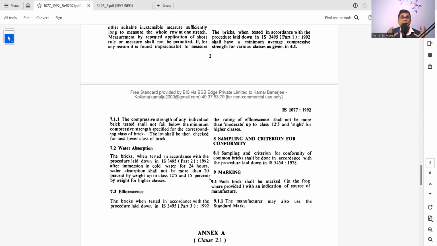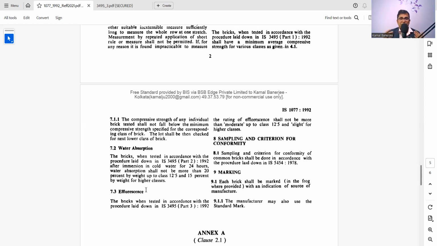Now, the other thing is that for brickwork, the block should be immersed in water for 24 hours, and after that we can use it so that it will not take the water from the mortar. So this water absorption, compressive strength, dimensional tolerance, and again the efflorescence, that is also a very essential and crucial criterion for the bricks. If there is efflorescence, then after doing the plasters and the paint, the paint will have patches, and the salty substance residue will come, and this will totally damage the wall finishes.